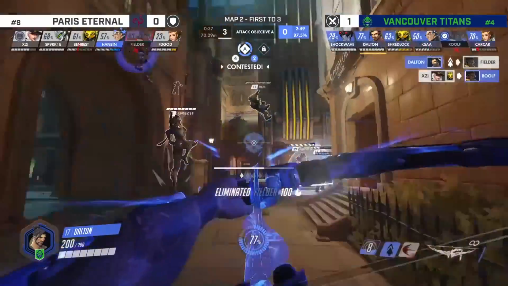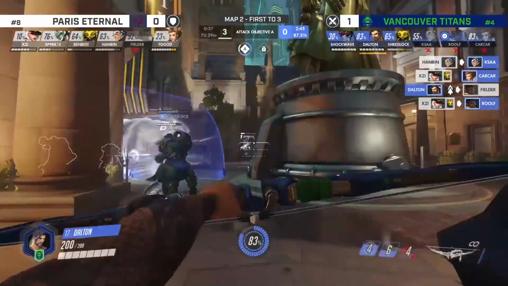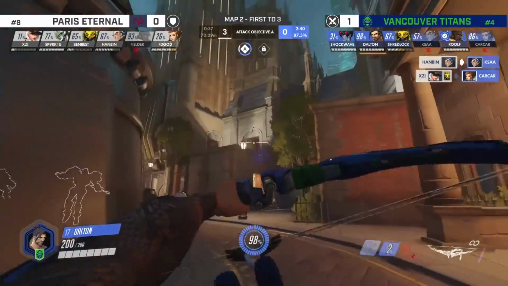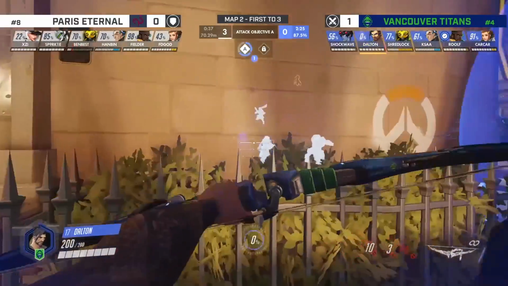Fielder might be caught out of position. Beautiful track in there from Dalton. But it looks like the Paris Eternal are finding necessary engagements, and they are turning it around thanks to Xe and Hanbin. It's really close though. If the Vancouver Titans, they spent a minute and a half and they've got 2 ticks on the point, that's great for Vancouver.